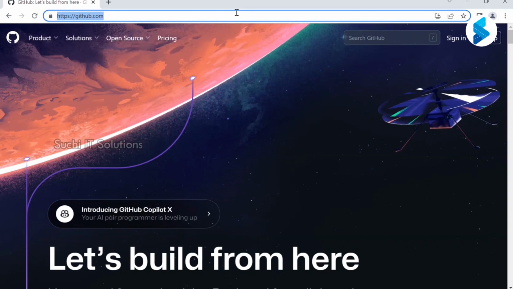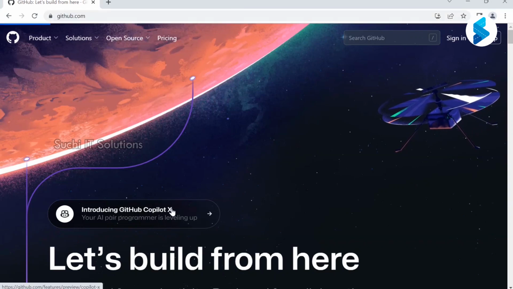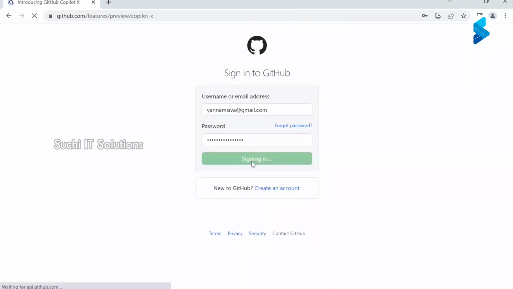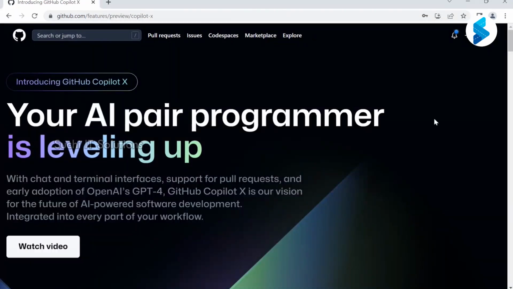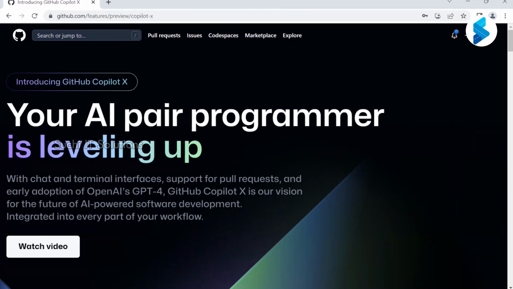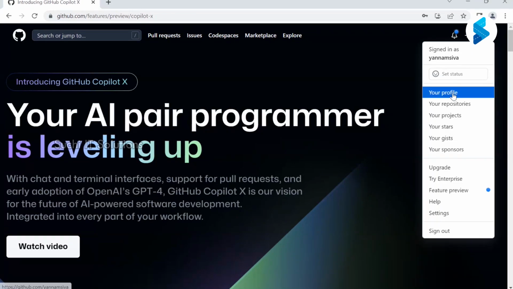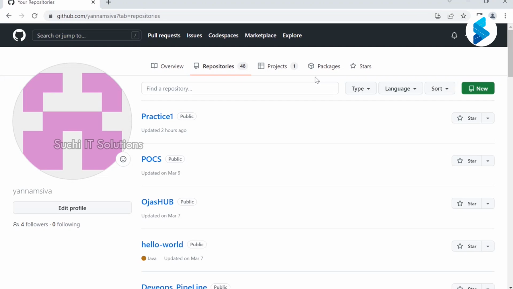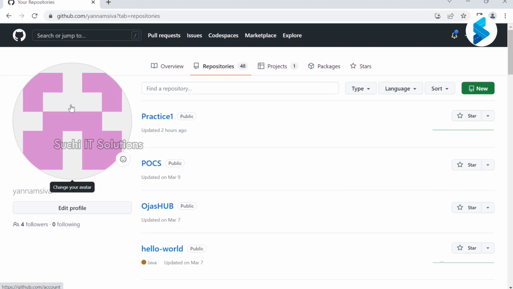Guys, getting the point? Right. Let's sign up. See, this is my application. Once it's done, let me know. Now, this is my repository. Enter the repository.